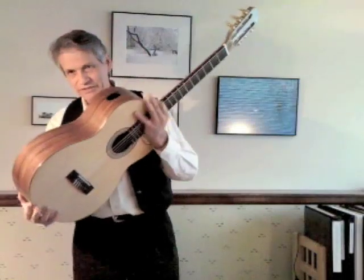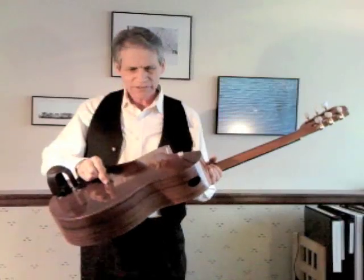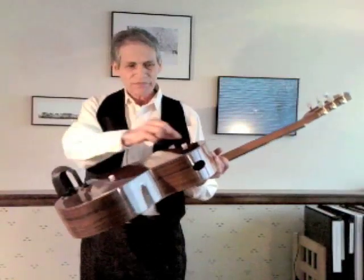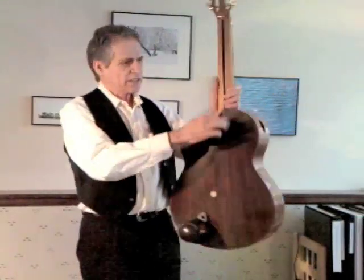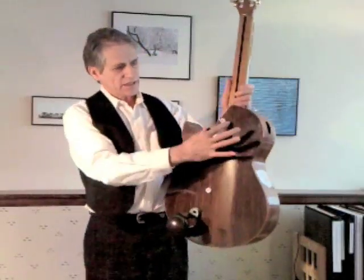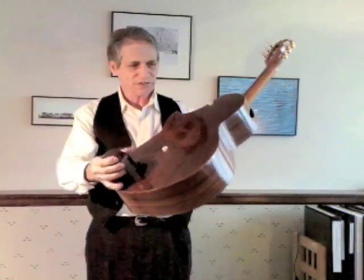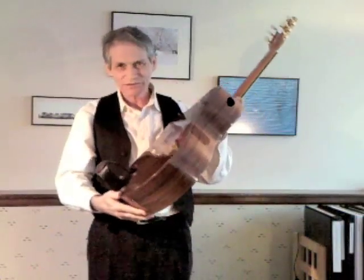Then I have to attach the guitar. Here's a problem probably for a lot of people — I've actually attached buttons to my instrument. Now I make my own instruments; I made this instrument, and I just made sure that at the point where this button was going to be, I made sure there was a cross brace right at that point. This button then goes into the heel — the Spanish heel — and even though this guitar is quite a radical cutaway, inside there is still a Spanish heel, and so the screws run into that. Additionally I needed to put in a little spacer, which is just a little plastic shaped spacer that attaches to the guitar with suction cups — easily removable. It fits inside my case; in fact I can roll my strap up with this and fit it in my case right in the cutaway area, so it's really handy for travel.